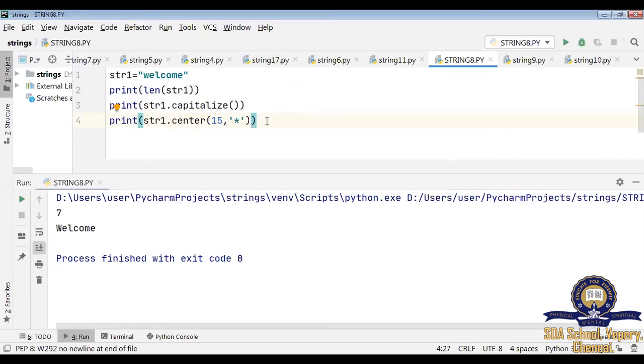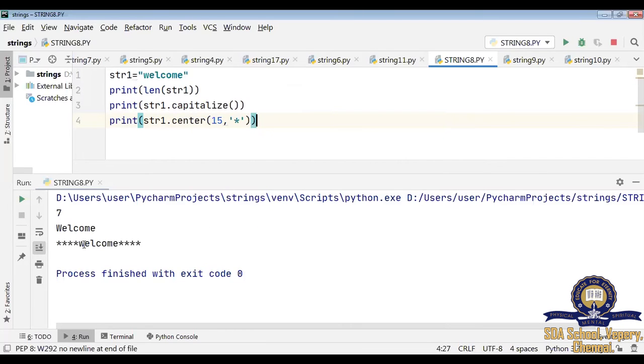This original string will be pushed to the center of the width. The width is 15. In this 15 width, the string will be pushed to the center. The remaining spaces will be occupied by what character? Star. Is it clear? So welcome, this is the original string, it's been pushed to the center. The remaining index spaces are filled with star. Right?